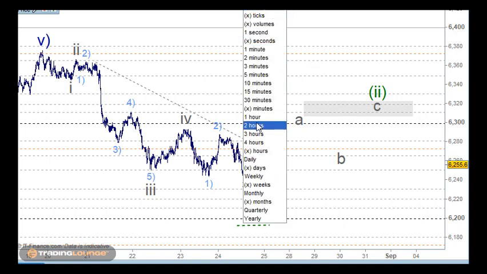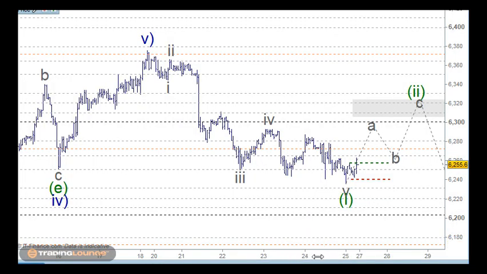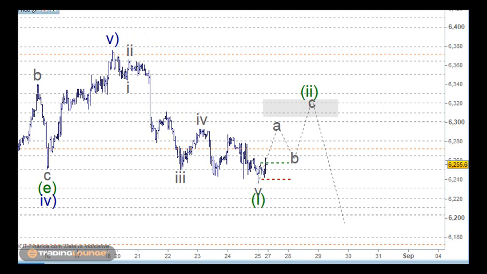Okay, so just coming back to the hourly chart here, let's just put this line through here just to give us some sort of trigger here, and we'll just put that in green, just a light green. So yes, the wave A should be in 5 waves, and then 3 waves, and then 5 waves. There should be a relationship in terms of equality, size, amplitude between wave A and wave C here, and we really need to be mindful of this level here.